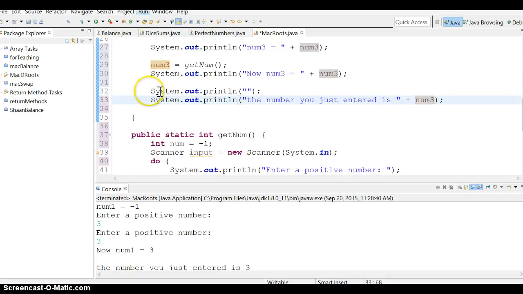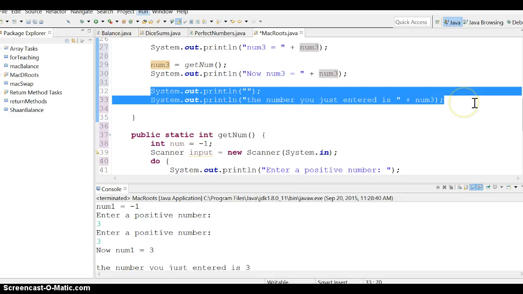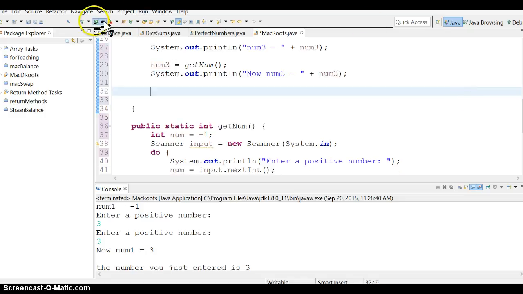And I don't think I want this one. Actually, okay, run it.